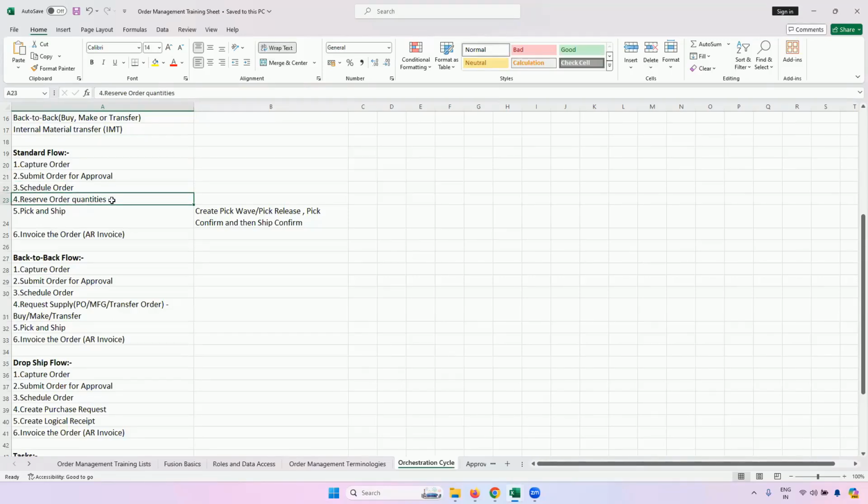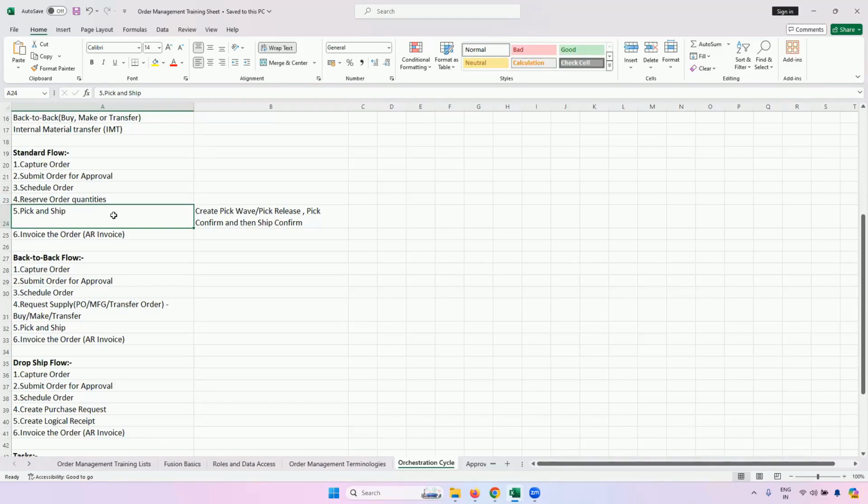So you need to reserve them because you need to make sure no one in your organization uses that quantity which is reserved for the order which you have already received. Then you pick it. By picking, I mean the item would have been stored somewhere in your inventory organization, right? So you bring it to a staging area, an area from where it can be shipped.